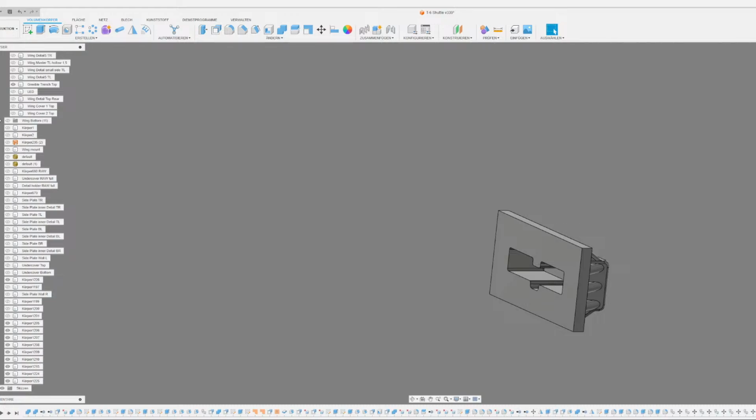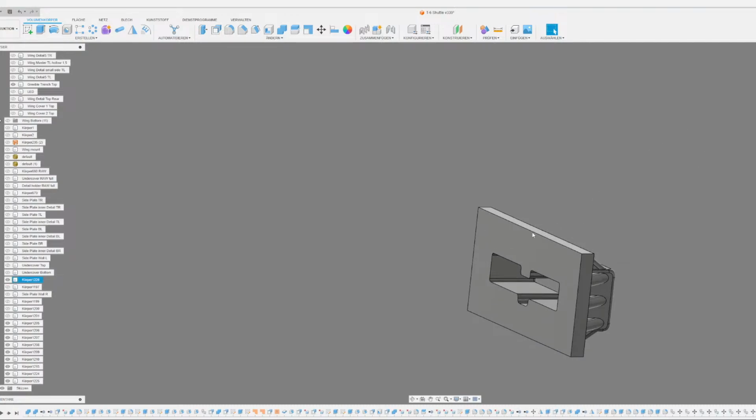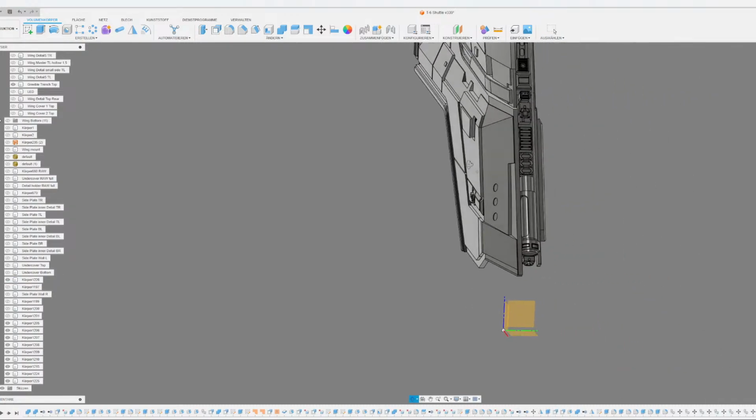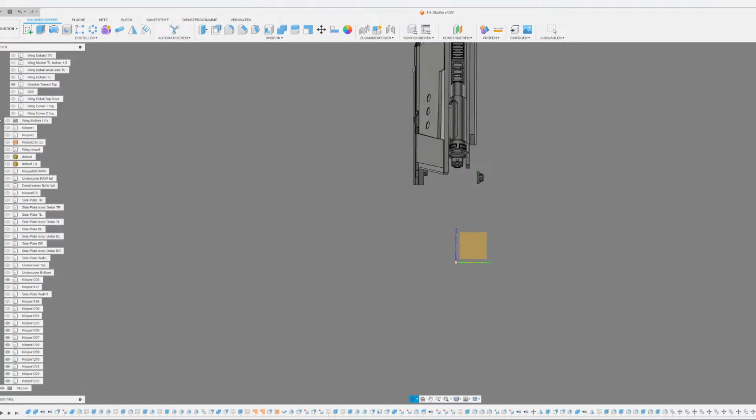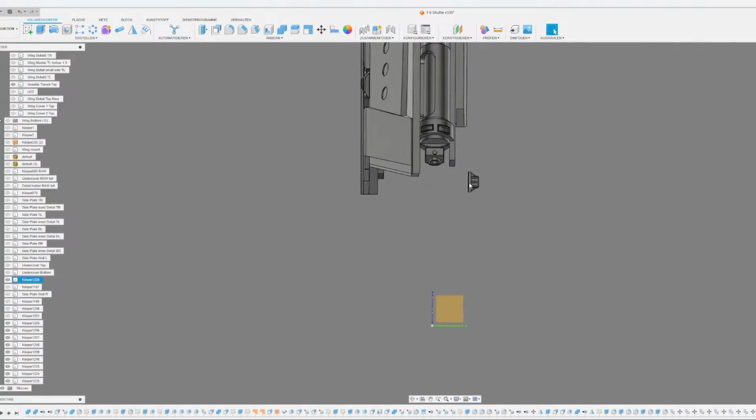Where did my picture go? There it is. Okay, then we first have to rotate it and make it symmetric to the Z-axis.